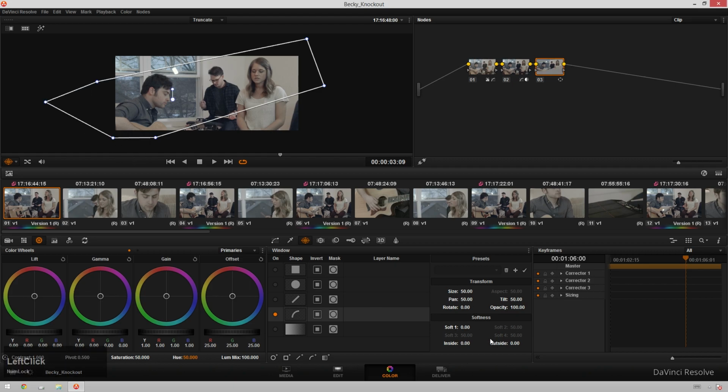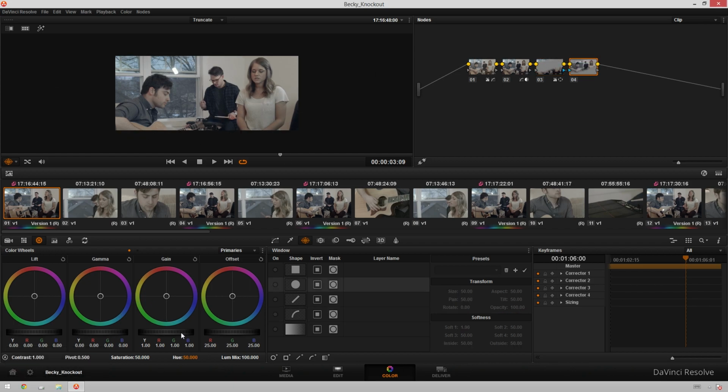All right, and make this all kinds of soft in the inside and the outside, and invert and bring our gamma down, and Alt O. Cool.